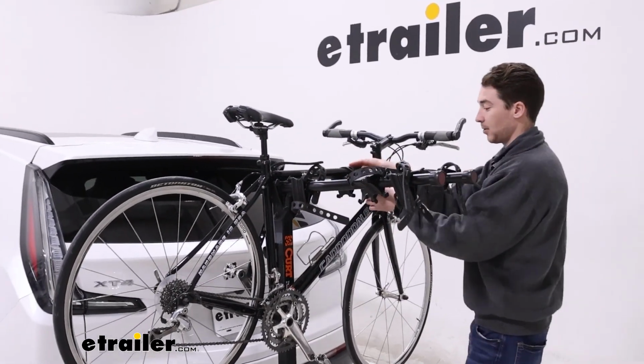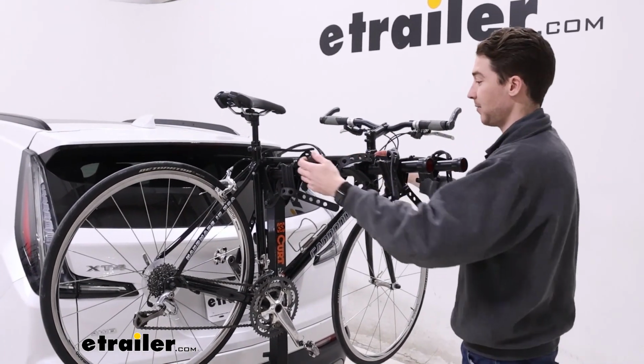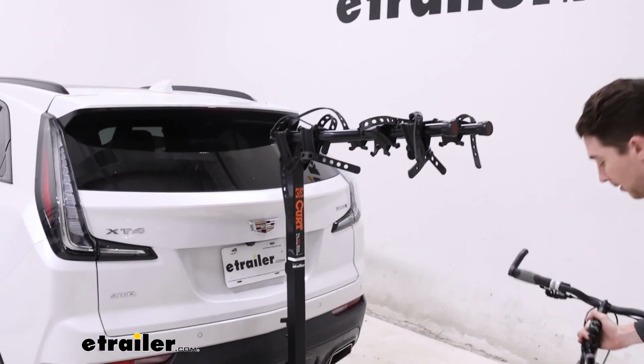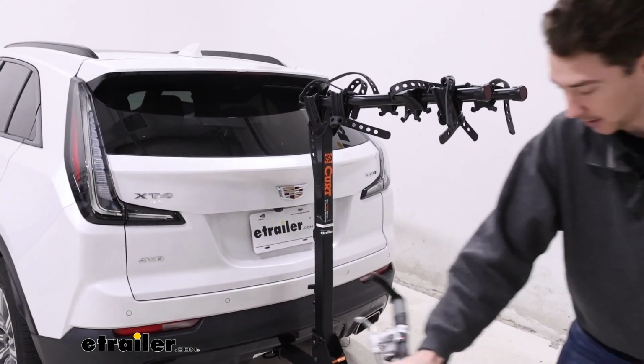One thing to point out about these cradles is that they do have built-in ridges to support your brake lines, which is a nice feature. And they rotate to support different kinds of frames, styles, and sizes. But to get the bike, you just basically pull it all the way through. Not too bad, and then it's off.